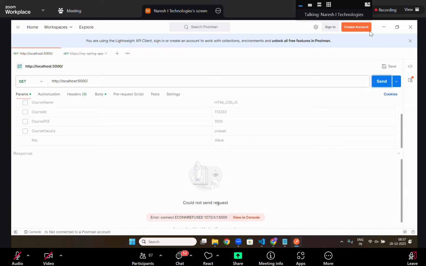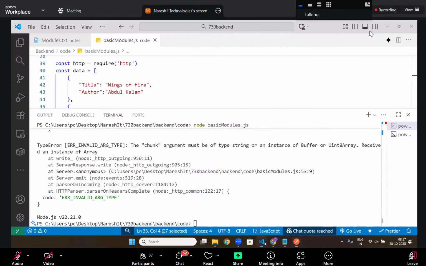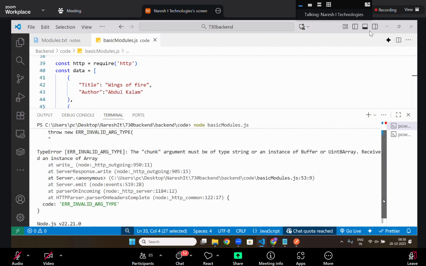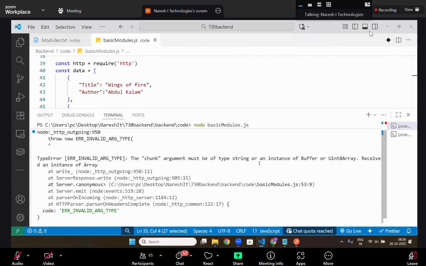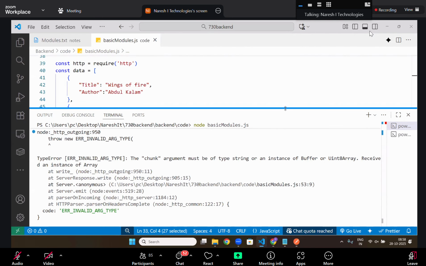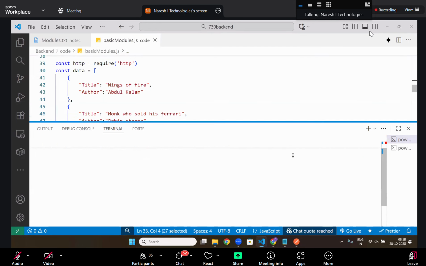Could not send request. Some Node.js error came. The chunk argument must be of type string or an instance of Buffer. Received an instance of Array. Okay, why is it?